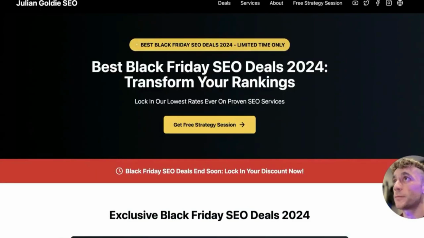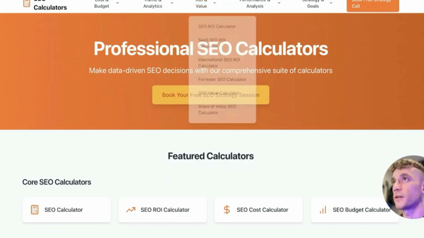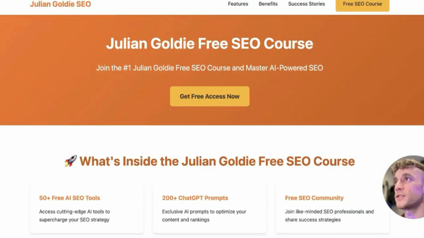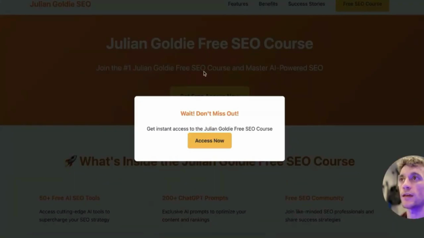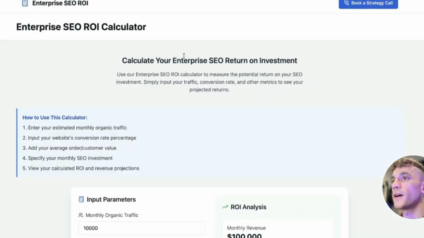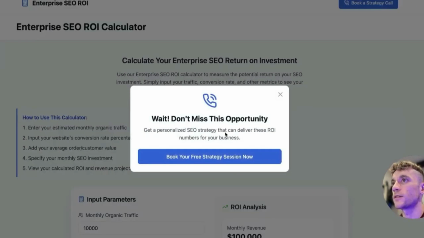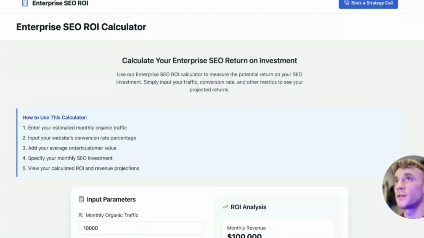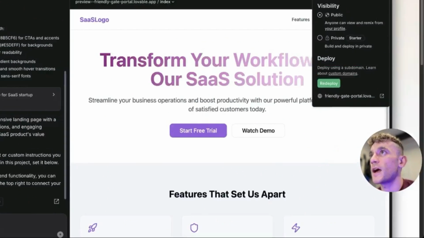Local rank and rent websites, Black Friday or seasonal landing pages that you want to create and rank. There's just so much you can do with this. Calculator pages, branded pages like I was talking about a second ago, which are also good for reputation management, because if someone is trying to outrank you for your keyword, then you can easily pop up websites like this and rank for your target keyword multiple times and get all the traffic for that branded keyword. And then finally, you've got these enterprise SEO calculators and different calculators where you funnel the traffic to your funnels. All right, let's kick it off and show you exactly how you can build all of these.